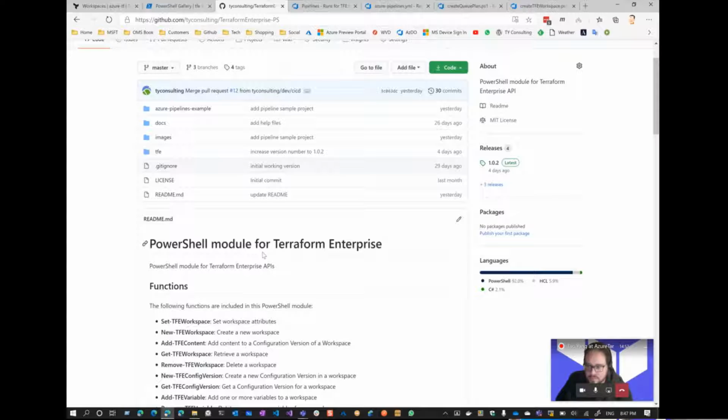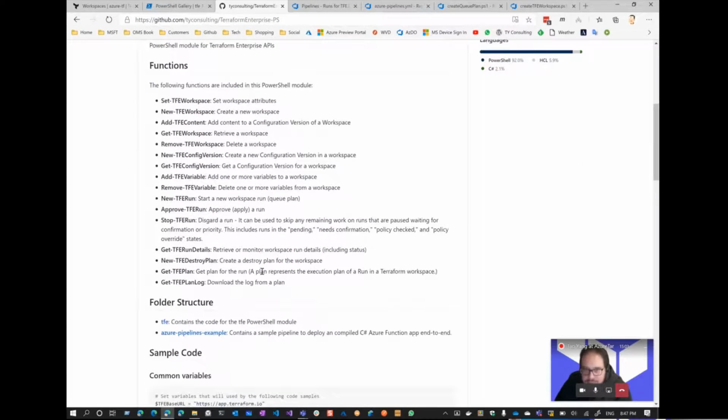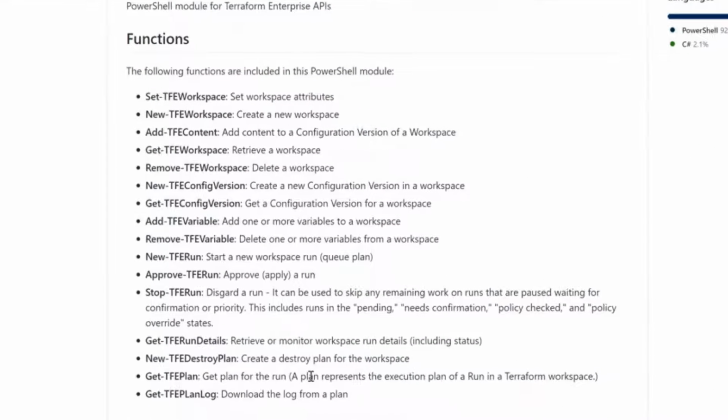So in order to paint a bigger picture, I've created a PowerShell module. It's called TFE, nice and simple. This module provides functions that allow you to create a new Terraform Enterprise workspace and configure it, upload code into the workspace, add and remove variables, and kick off a run to deploy your code.